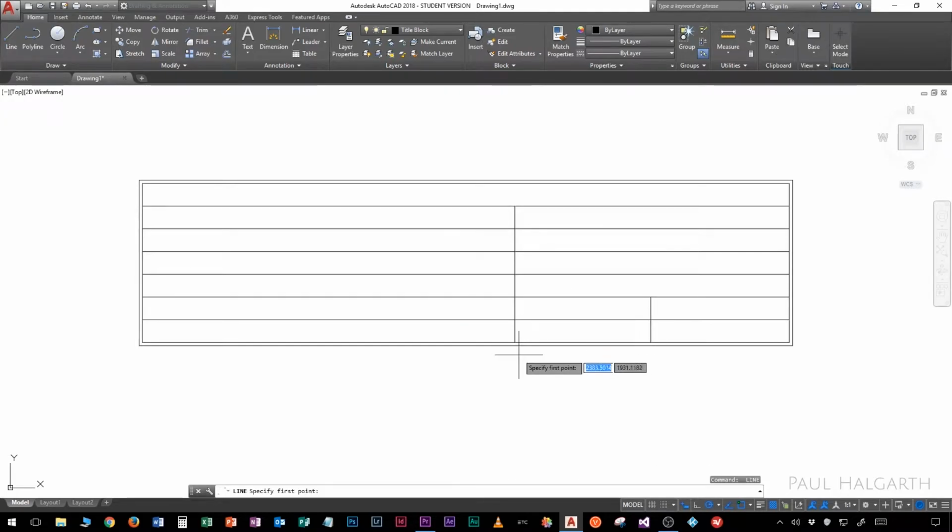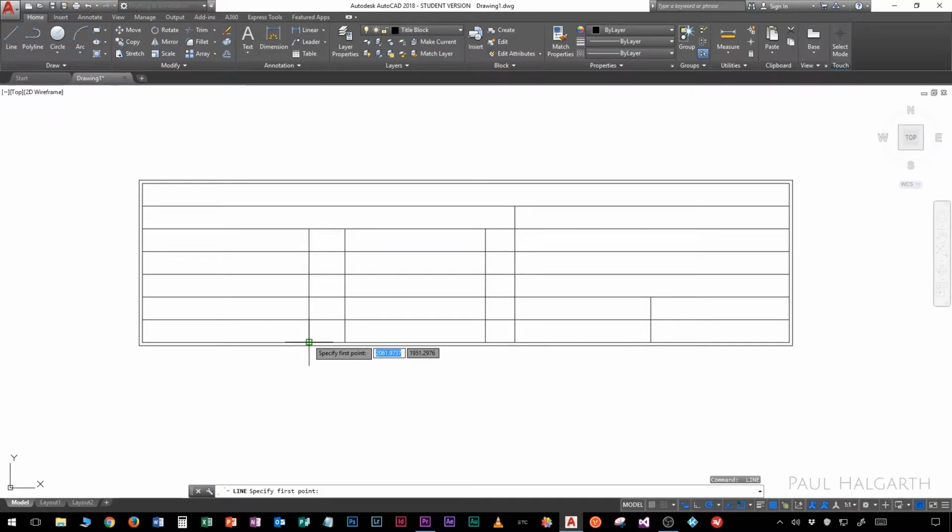Then we are 45 millimeters away from here. So we need to pull across, type in 45. And this one goes up to there. And then the next one is 215 from this one, so just pull across 215. This one goes up to the same position. The next one is 55 to there.